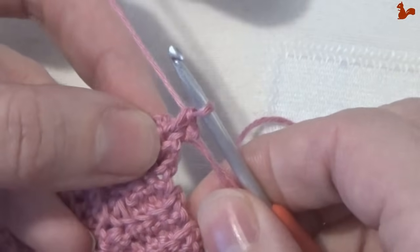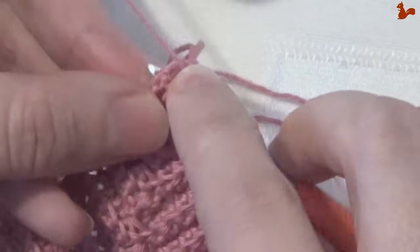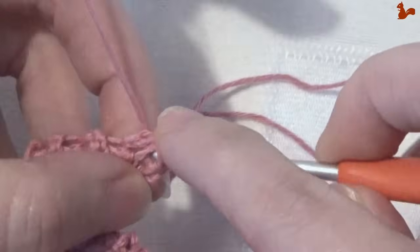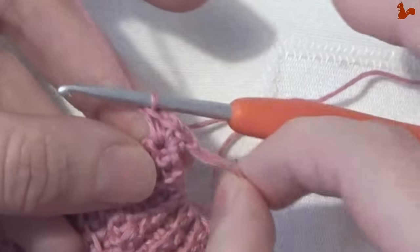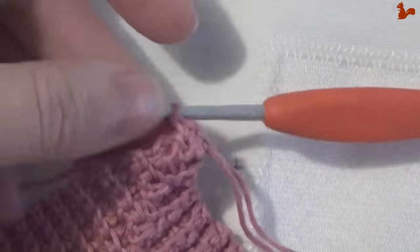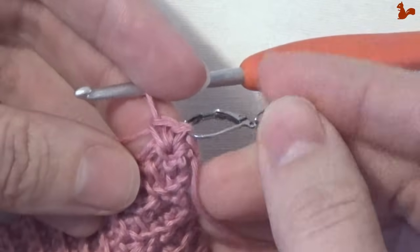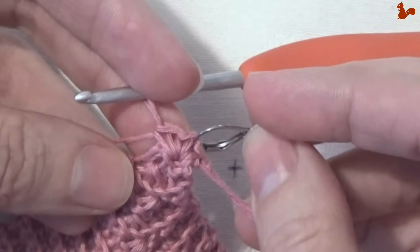Now in that same space where you've just put that first double, work 2 more. So 1, and 2. There you go. Now you have 3 double crochets in there, and just mark the second one of the 3. And this is because this is a corner of your blanket, and we're going to be working in the round, and that way it's just going to be easier to find. So mark that second of the 3 with a stitch marker.